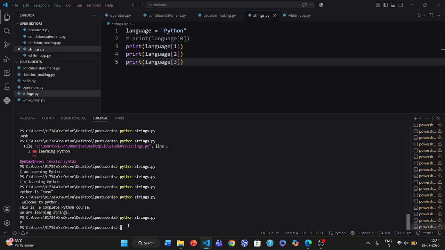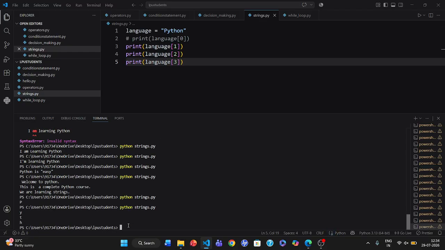The output is y, t, h. Let's understand. The character at index 1 is y. The character at index 2 is t. The character at index 3 is h. So Python prints y, then t, then h. Now in the next example, access the last character.